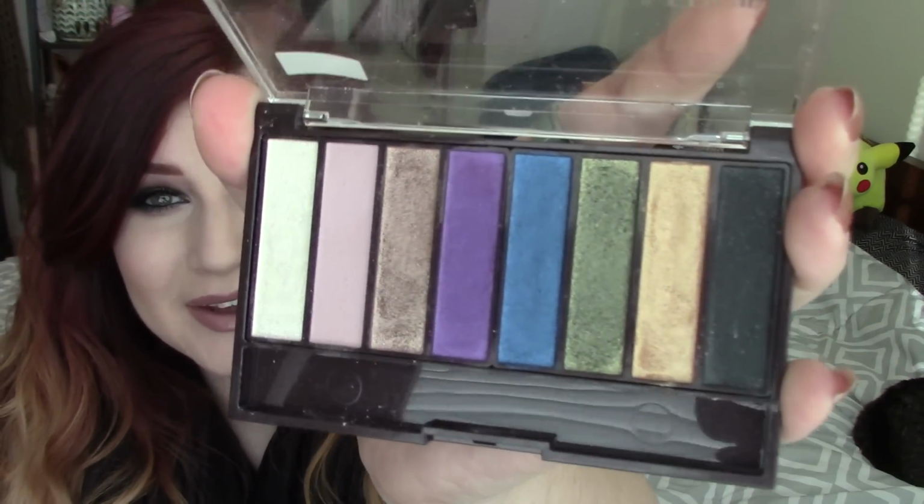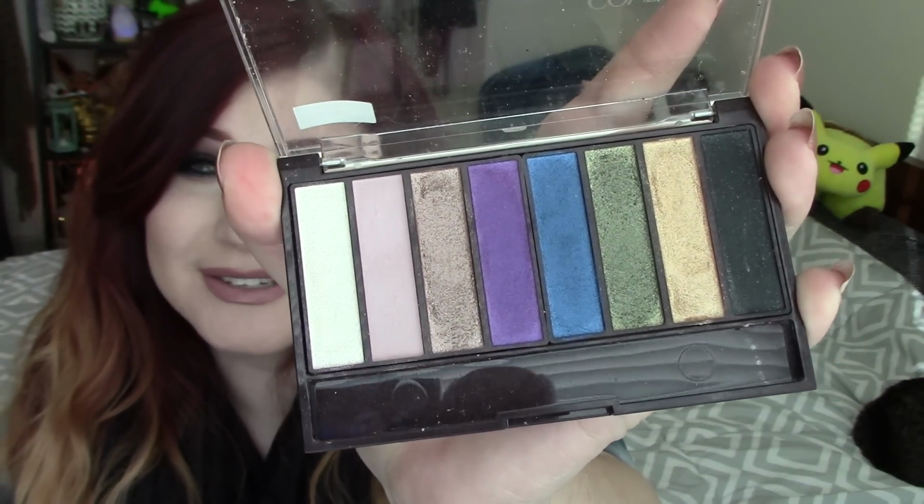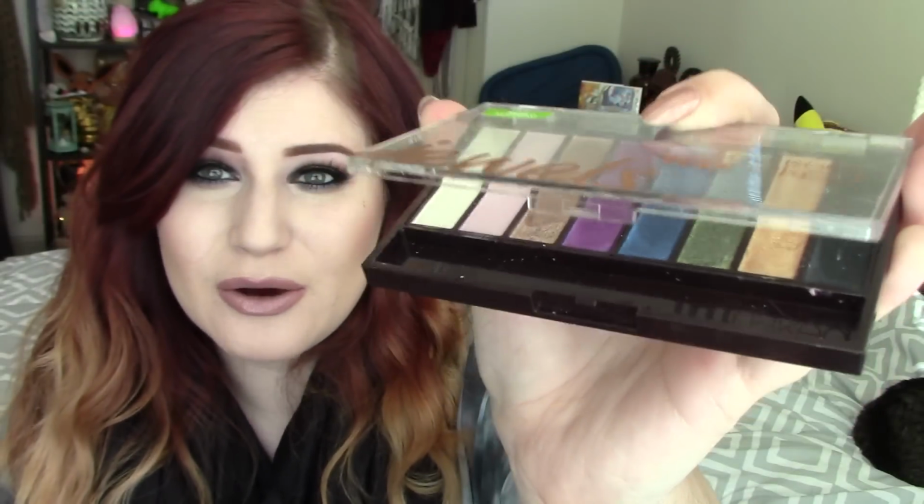So it was $12.99. I got mine at CVS, but I did see it at Walgreens and also Ulta as well. It has 8 colors in it, and these colors are fun. They are definitely not neutral. This is definitely a very jewel toned palette like the name suggests. So it's just a clear top, no mirror. It also does come with a little sponge applicator here.